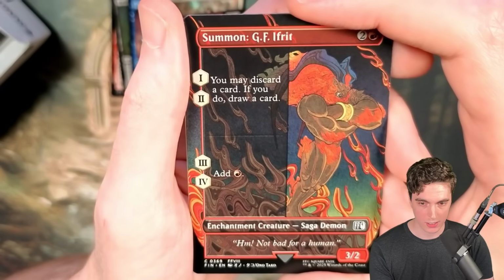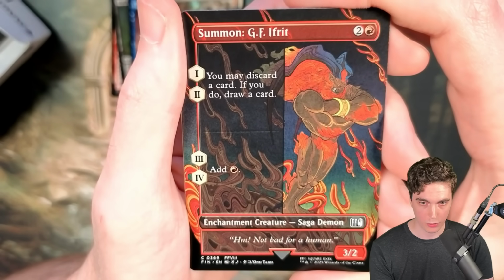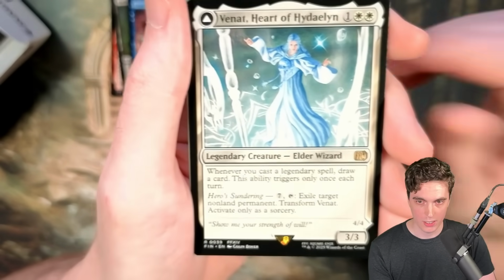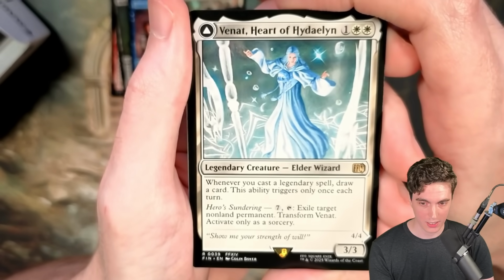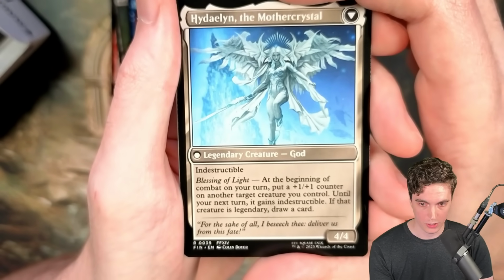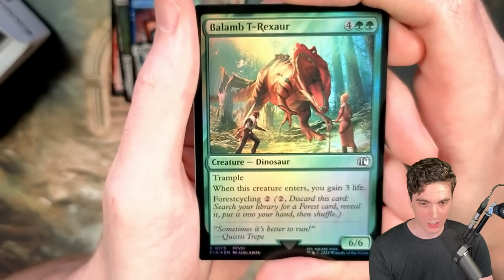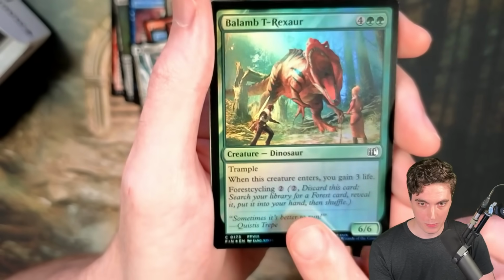And I guess we get an additional common here with a different art. Summon GF Ifrit. I might be messing up some of the names since I haven't played every Final Fantasy game. And our rare is Venat, Heart of... I'm not even gonna try. 3/3, and then can activate to transform it into a 4/4 indestructible. Alright, and then we also get the new, I guess, Colossal Dreadmaw of the set, with Forest Cycling. When it enters, gain 3 life. So, quite a bit better than Colossal Dreadmaw.